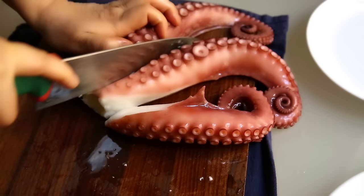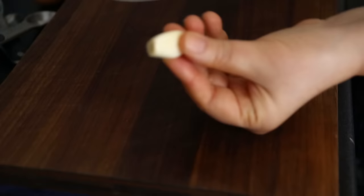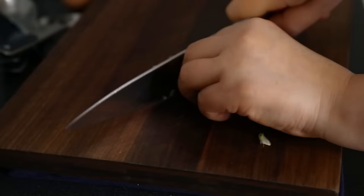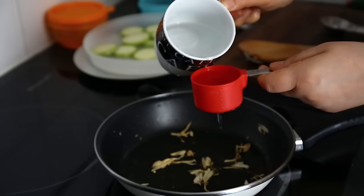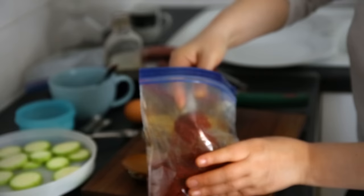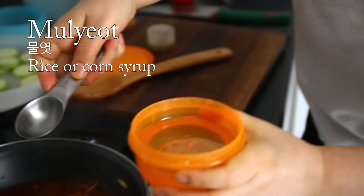This is 4 ounces. I measured this guy. Already cooked octopus. Octopus tentacle. Huge one I chose. 1 tablespoon oil. Just 1 garlic clove. Minced garlic. Quarter cup water. Soy sauce 1 tablespoon. 1 tablespoon gochugaru, hot pepper flakes. Stir this. Then add 1 tablespoon mullyeot, corn syrup.